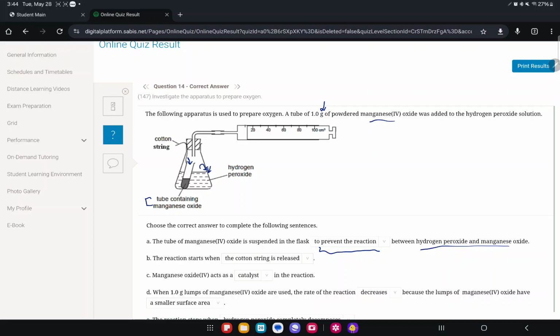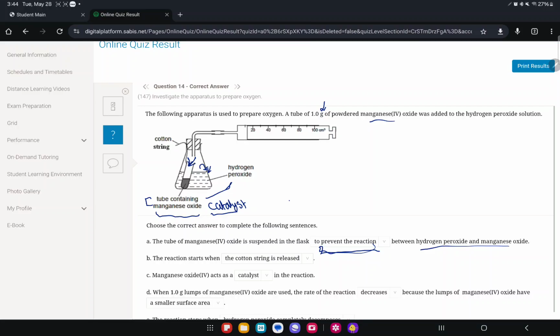Okay, so you're going to think now, why do I want to prevent the reaction between them? I know some of you only took this today in class. But if it's suspended in a tube, that means it's a catalyst. We don't mix the catalyst with the actual reaction, because that produces a vigorous reaction. The only purpose of the catalyst is to speed up the reaction. Therefore, we don't mix it, we just keep it in a tube. So we keep it to prevent the reaction.